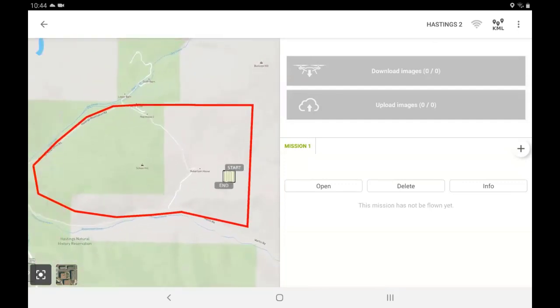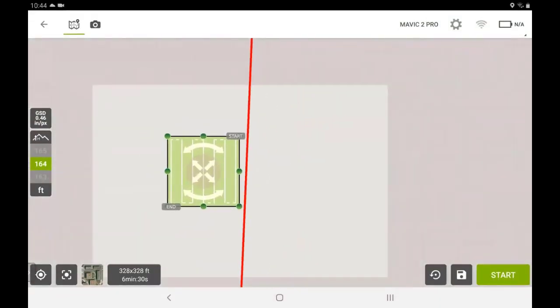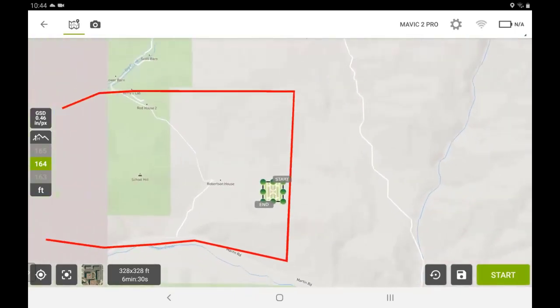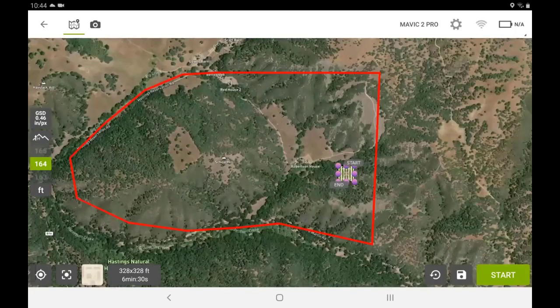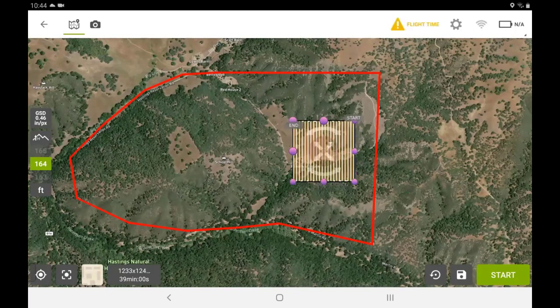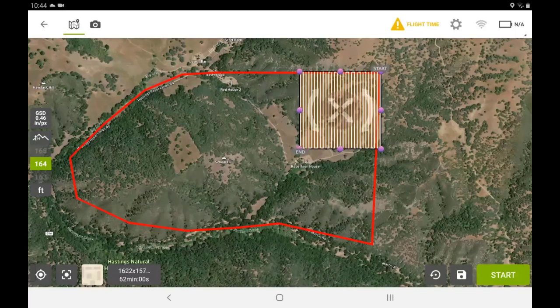So right now, this project has a single mission as part of it, and I've selected that mission, and now I'm going to click open, and now I'm in the mission editor or the flight editor. If I pinch out, I can see where the default flight is located relative to my study area. And in fact, I'm going to go ahead and click the satellite image button. That will also help me. So I want to create a flight area for the upper northeast corner of the study area. I get it approximately in the right position.